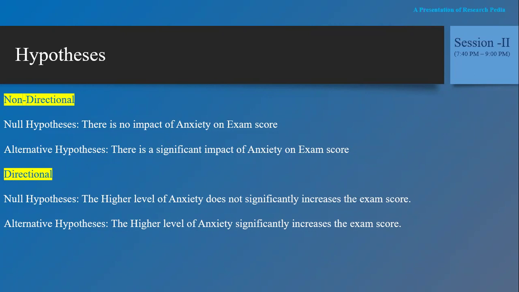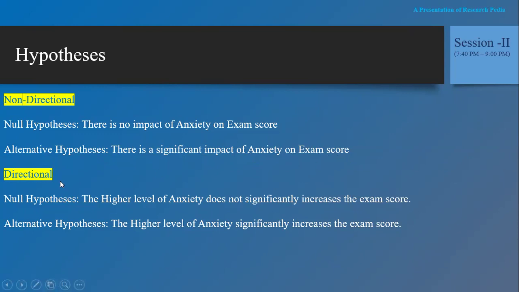So when the literature does not provide any support for increasing or decreasing your independent variable's impact on the dependent variable, we can consider it a non-directional hypothesis. And in that case, we need to create a null hypothesis: there is no impact of anxiety on exam score. And an alternative hypothesis: there is a significant impact of anxiety on exam score.